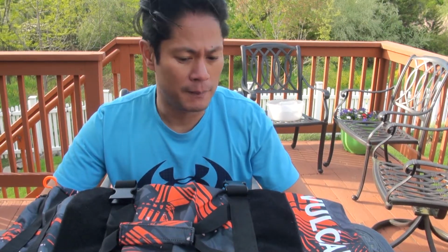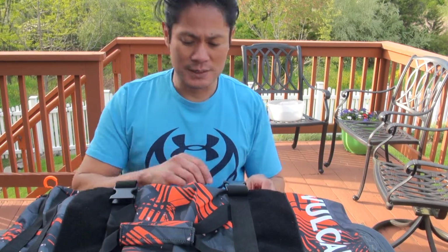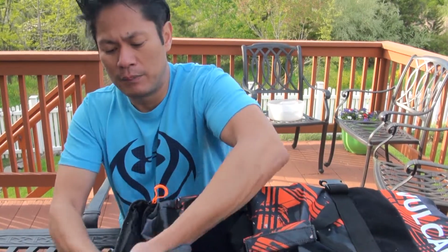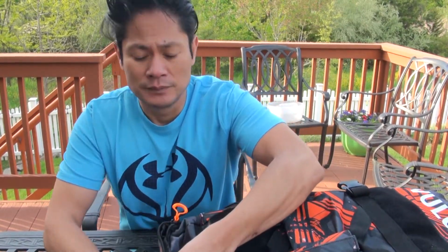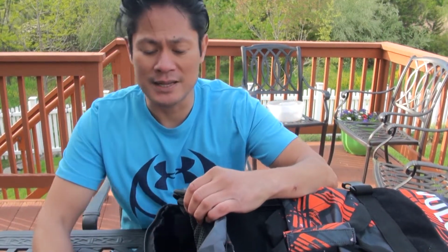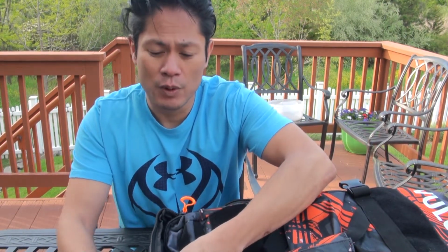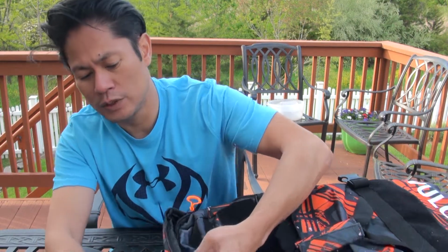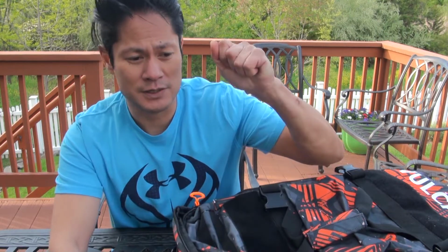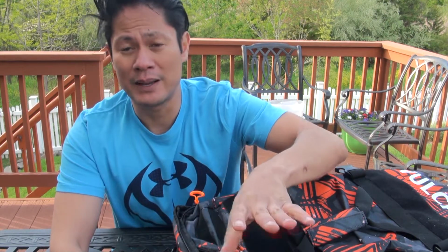The other thing, which I was able to fix myself, was the padding on the inside. I noticed as I was running my hand through the padding that it does protect the contents. However, on one side, the padding seemed a little bit too bunched up, where it left maybe about a quarter of the bottom exposed. So if I just happen to put the backpack on gravel or something, I might hear a ding.